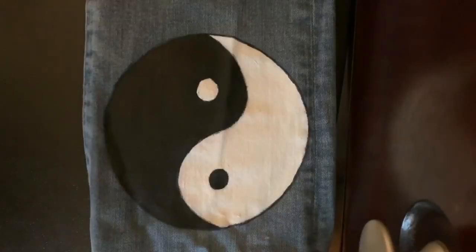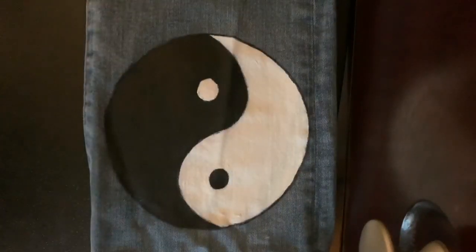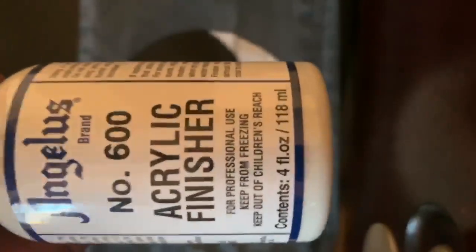Okay, so now that you got it how you want it, it's all dry, it's perfect, you like it. You wanna take your acrylic finish. This is the most important thing, because this is what seals all the paint in. So make sure you take this, and I'll probably do two coats of this on there.